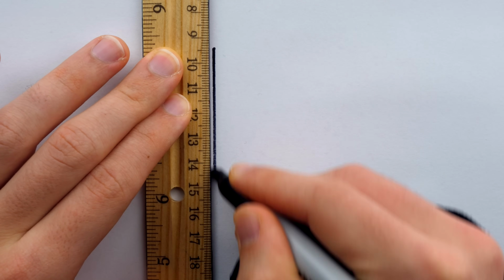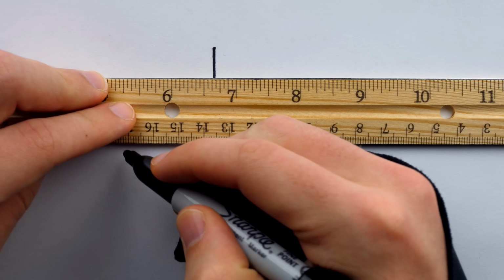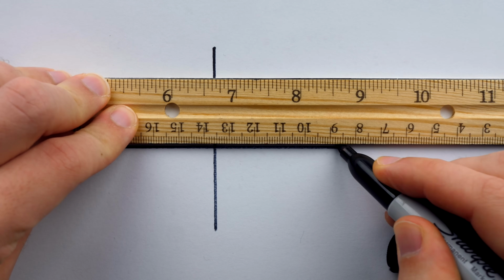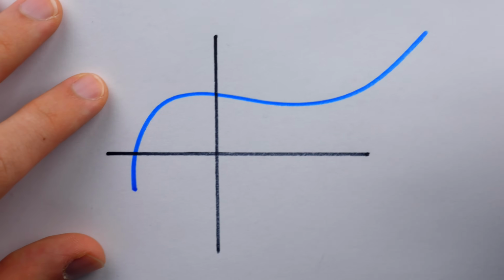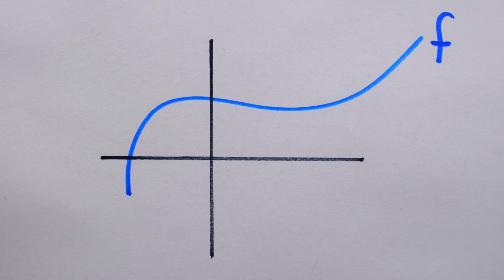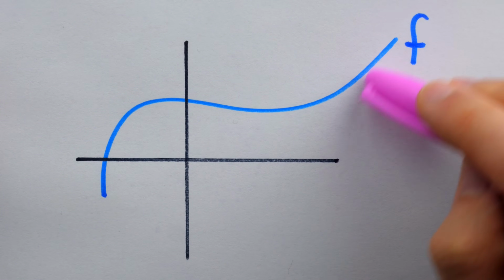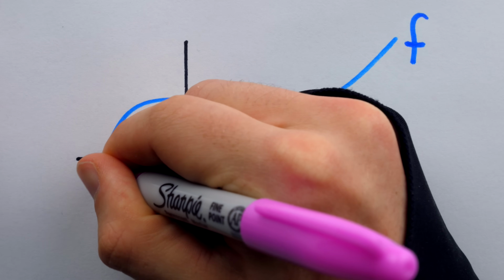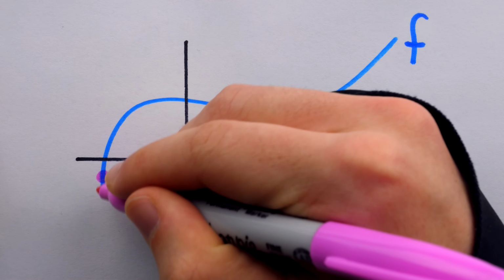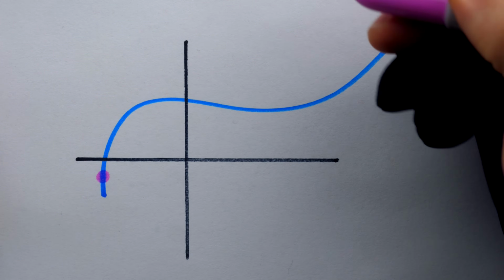The derivative of a function f is, roughly speaking, another function which gives us the slopes of f at its points. Here's a lovely function I might have with the name of f. And again, the derivative of f would tell us the slopes of this function at its various points. For example, over here, the slope is quite steep. It's shooting up very fast, so the value of the derivative would be large and positive.